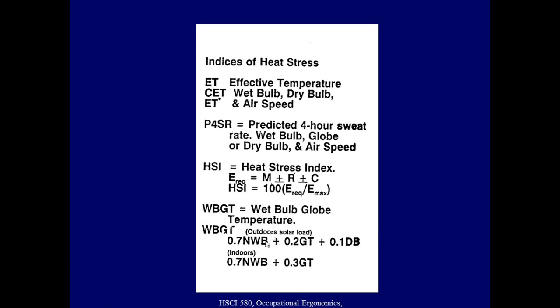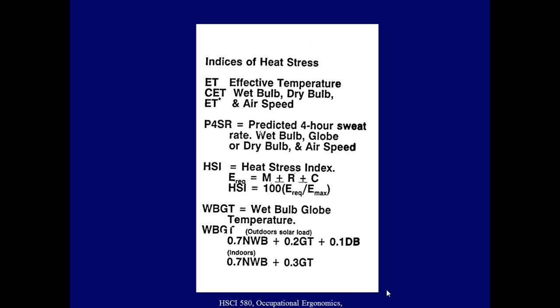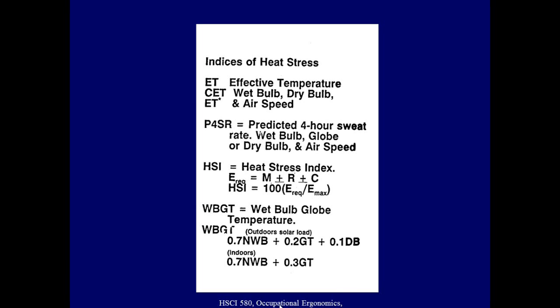It's just the natural air currents that flow by this wet bulb. The next is the globe temperature, which is the black body that represents the body picking up radiative load, and then 0.1 is your dry bulb. This is just like a regular temperature sensor.